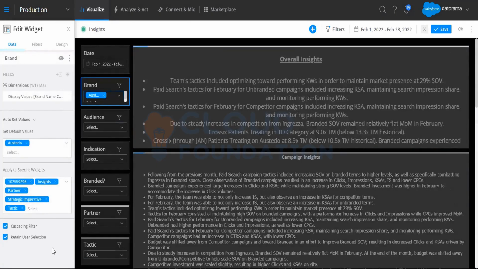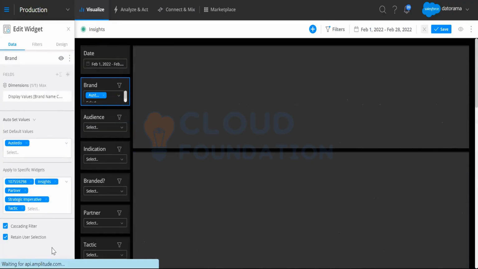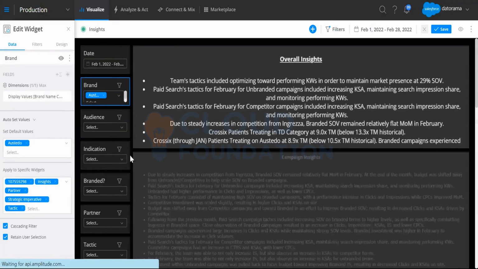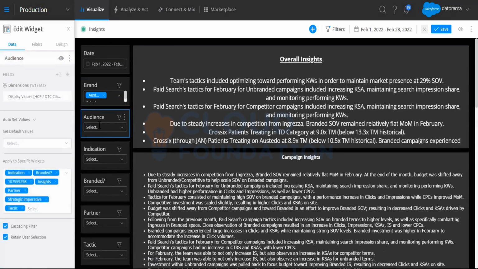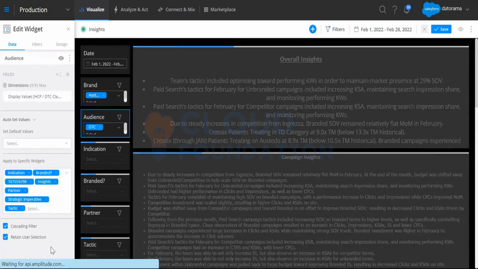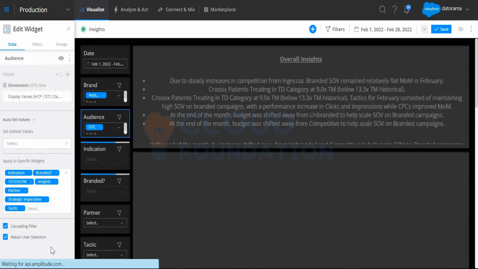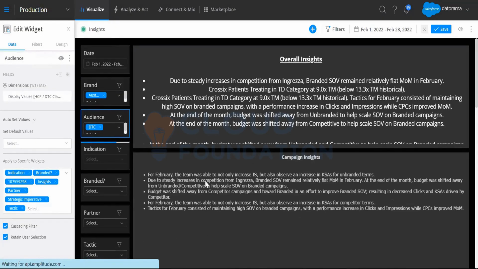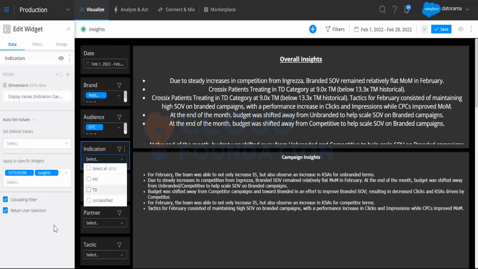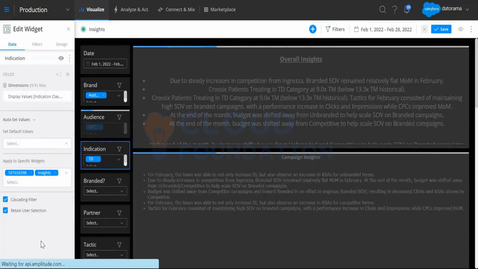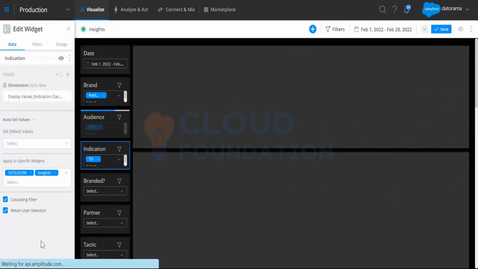Once you select your brand, brand specific insights come in. And now from here, suppose you have some other thing that you want to filter. Next, what you can do is go over there and select a TTC maybe. So things get filtered accordingly. Again, if you want to filter further, you can do so on and so forth.